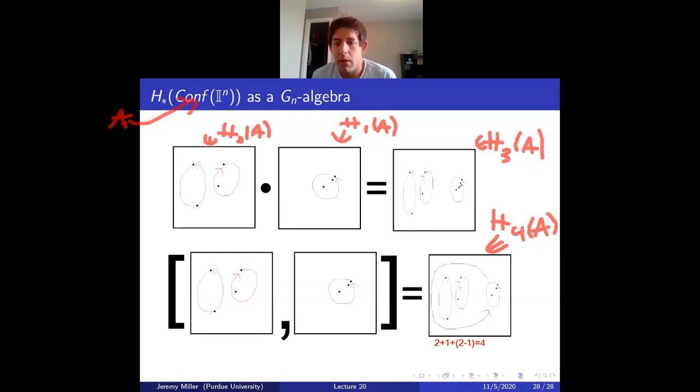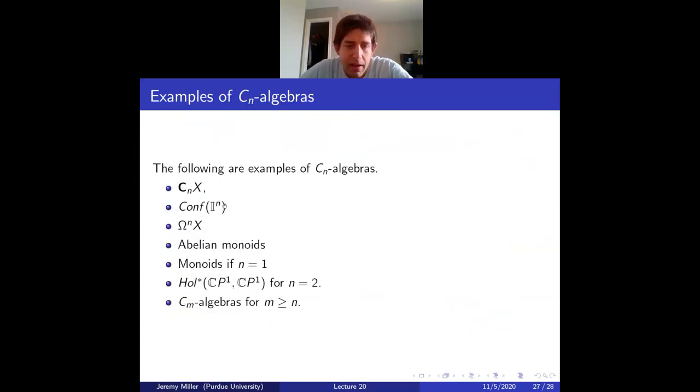And so you'll get these kinds of operations on all the other examples. So in particular, you'll get a product and a bracket on the homology of loop spaces. One sort of subtle thing is there are actually ways of constructing homology operations that don't come from the homology of the operad. So if you say, what are the homology operations on configuration spaces or loop spaces coming from the CN algebra structure, it turns out that a homology of the little cubes operad with twisted coefficients can also be used to give you homology operations.